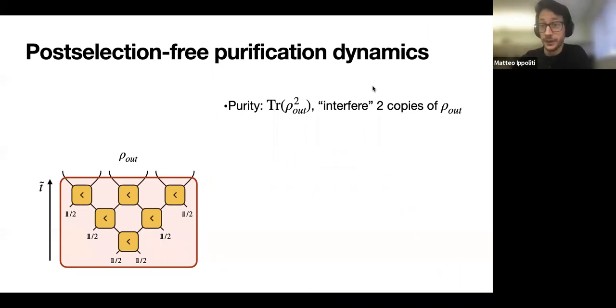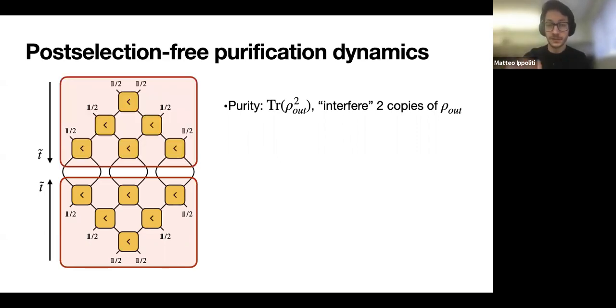So the thing we care about is ideally the entropy, but the thing that's easier to calculate or measure is the purity. So trace of rho squared, and the entropy would be minus log of this quantity. To get trace of rho squared, you have to interfere two copies of the state to get this squared and this trace. If this is one copy, which has identities coming in at the bottom, evolved through these non-unitary things, and then legs sticking out at the top, you can produce two copies of this and stick them together and you get purity. So this diagram here is a purity.